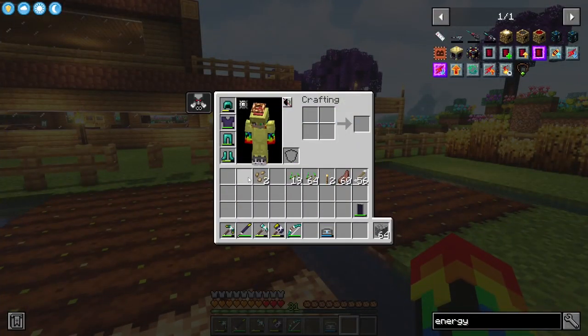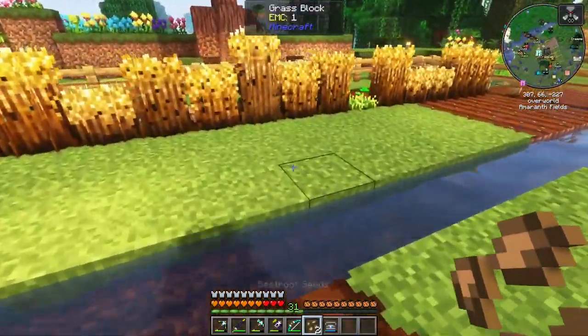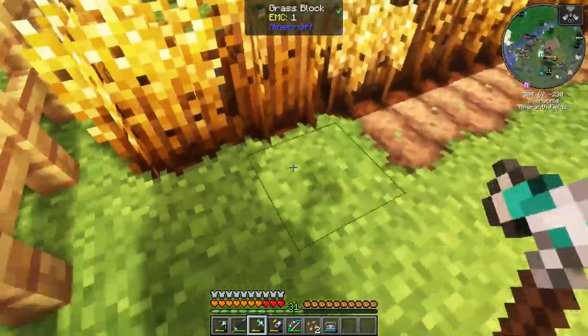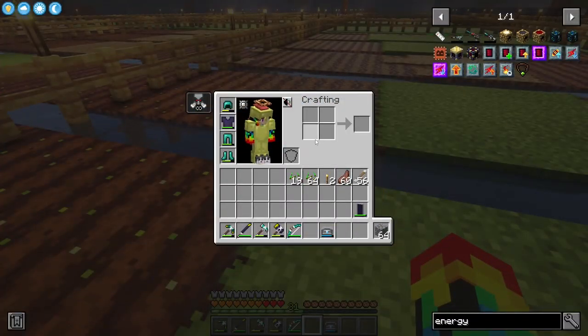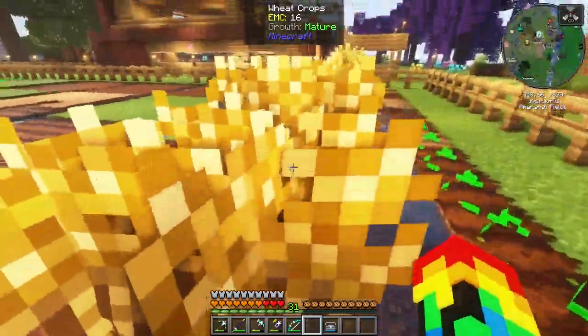Okay, there we go, so we've used all our wheat seeds. Beetroot. So we can plant beetroot here. And we'll start it here. Onto beetroot. Oh, we haven't actually got a lot of crops. We need to do some land exploring.